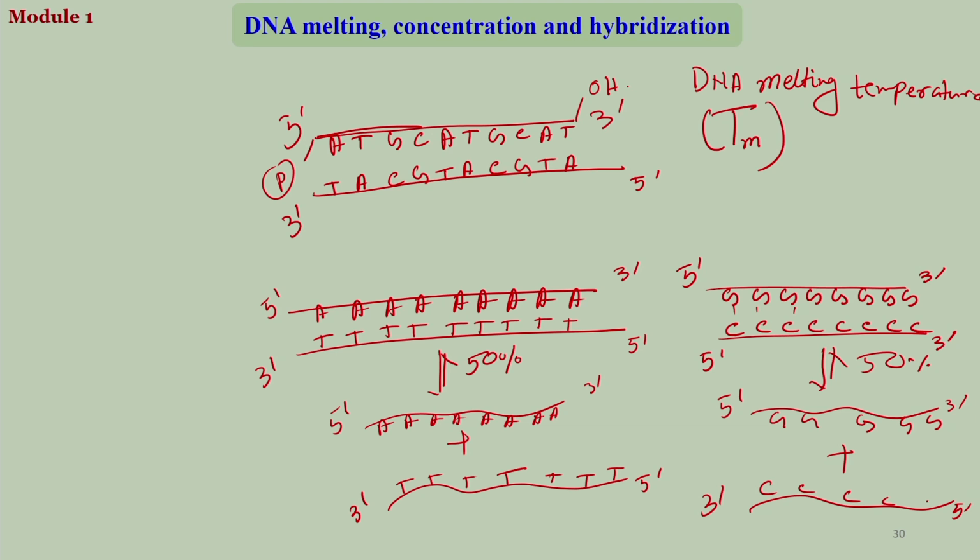plus all C. So, this is important actually, because when you synthesize, nowadays we can manufacture short sequences of DNA, or if you isolate a DNA sample from somewhere else, you need to know the strength of the DNA, sometimes if you break them into pieces. Now, the second question is how to determine what the melting temperature will be, how do you know at which temperature the DNA is getting denatured.